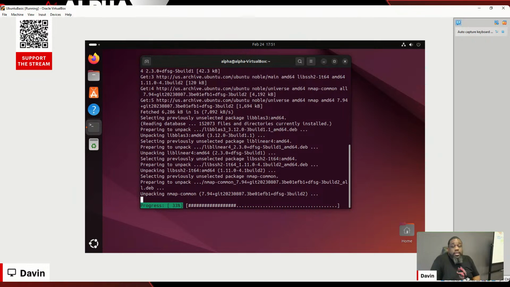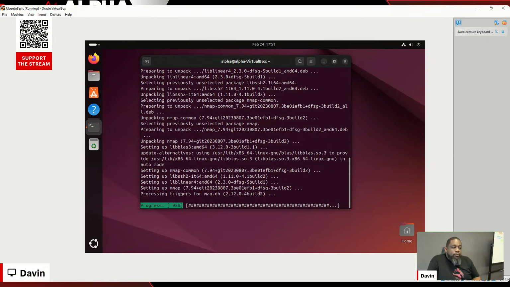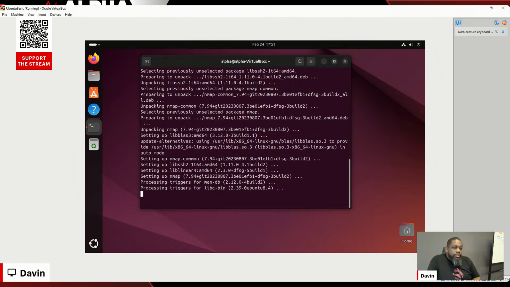All right, so what I talked about before was the reason why I sometimes prefer Ubuntu over Kali Linux: Kali Linux comes with over 600 tools, right? So I'm going to stop sharing this.